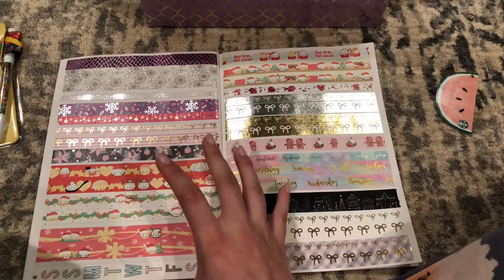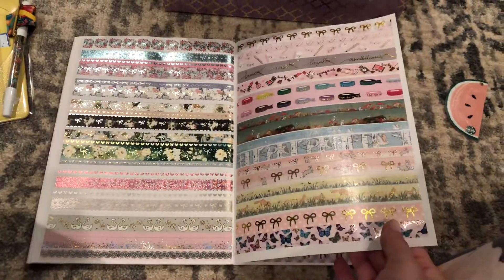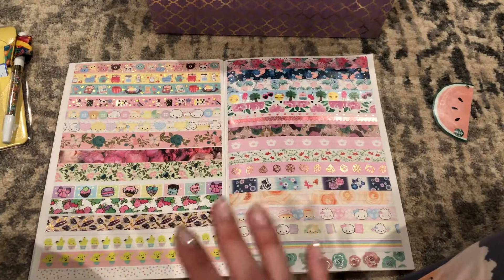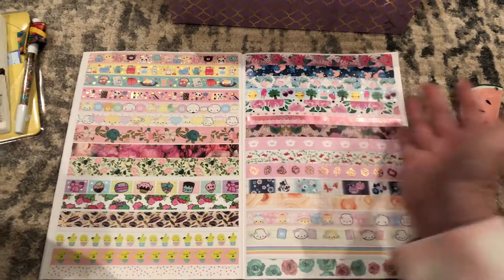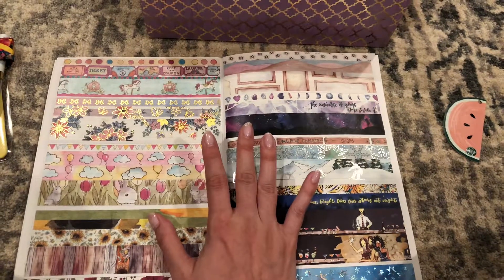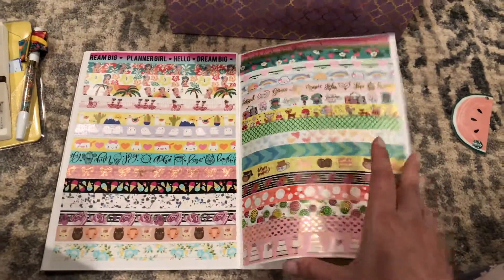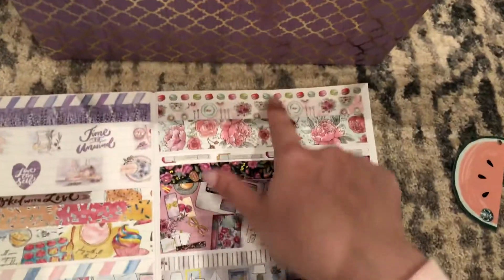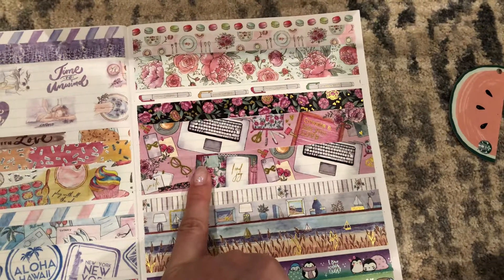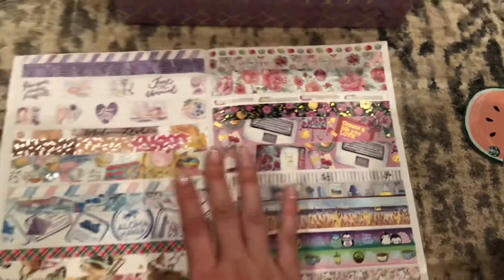I'm so sorry — I can't necessarily tell you what brand or company each one of these tapes is because I know I might get questions about that. All I can say is some of these are still available for sale, but so many of them just are not — like these were from sub boxes and they're no more. But you know what? Anything you see really, just wait a week — something new and great is going to come along, I promise. This was my favorite box ever. And it's like a year later, this one was very reminiscent of it. So just hang in there — I promise you someone will do it over again and you won't be missing out.